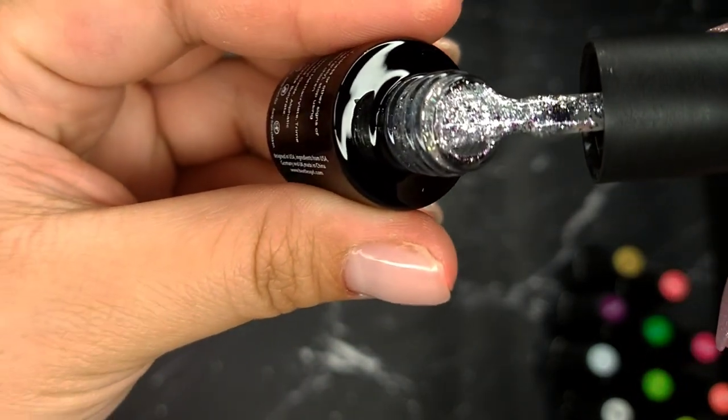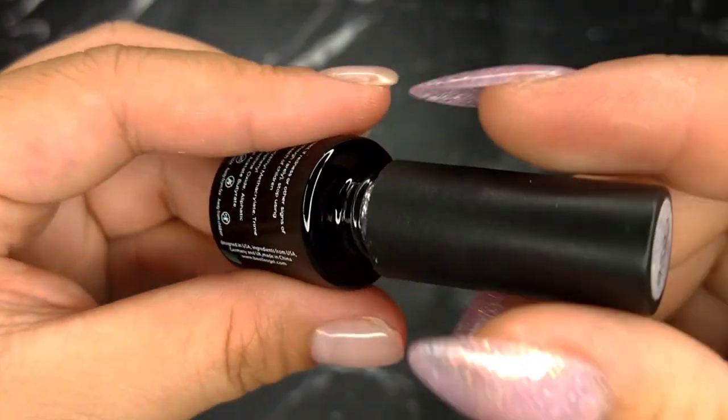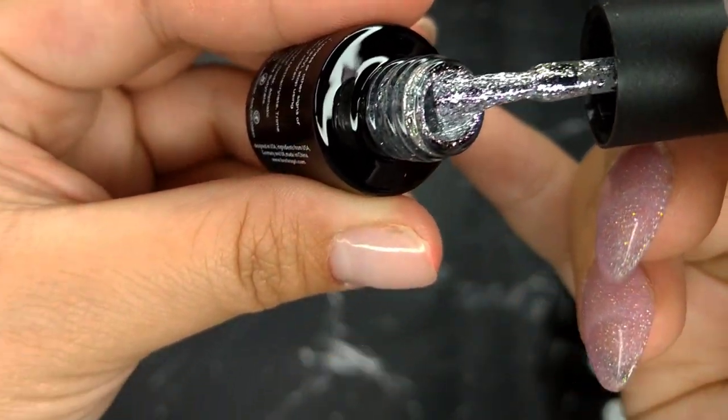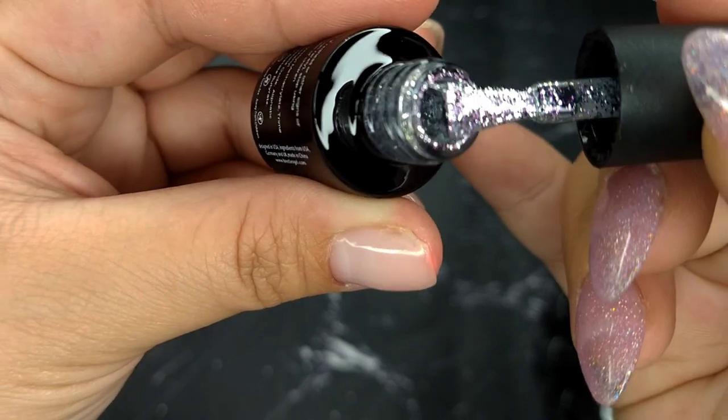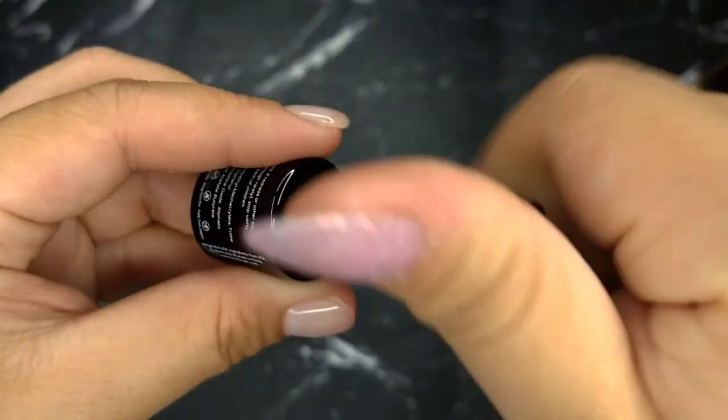8592. So this is a silver glitter. But somehow, when I look at it through the light, I see some pink purple glitter tone in there too. I don't know if you can see it in the camera, but it's really beautiful glitter though.